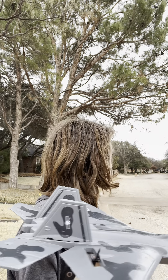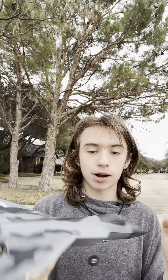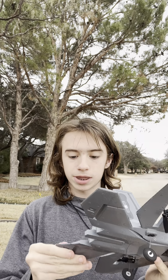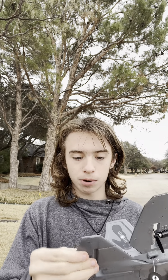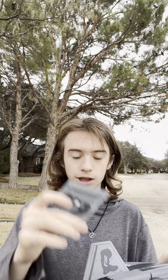We're out here at my grandparents' place, we've got the road right here. We're going to try some ground takeoffs, some landings, and some different tricks. This is a prop-propelled aircraft so it's not going to have a strong takeoff, and the elevators don't move — although you could probably mod them.